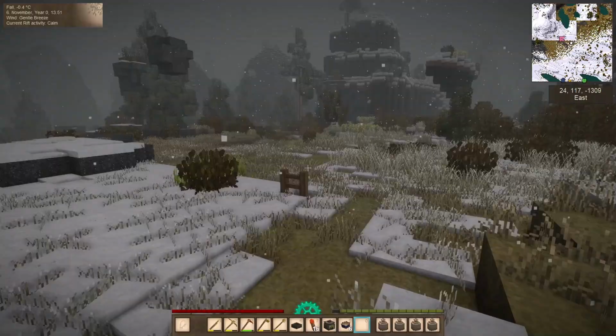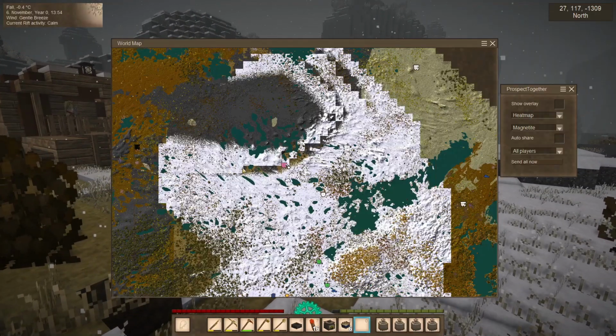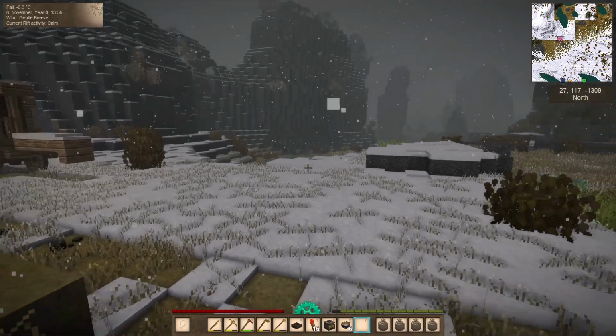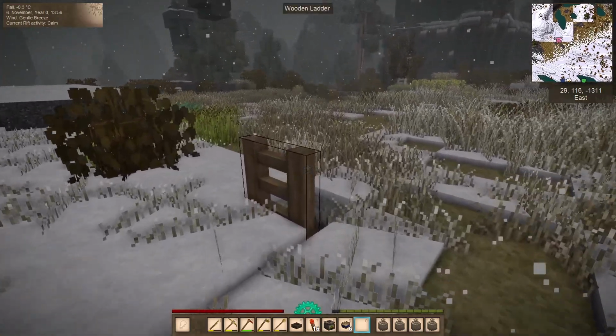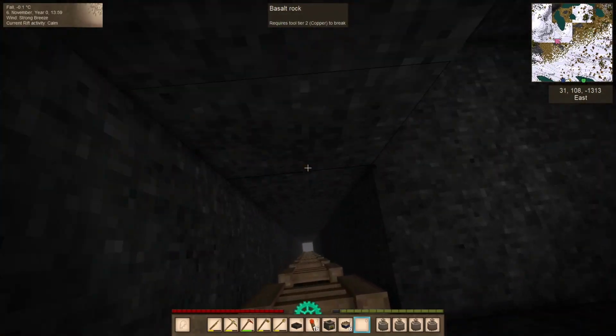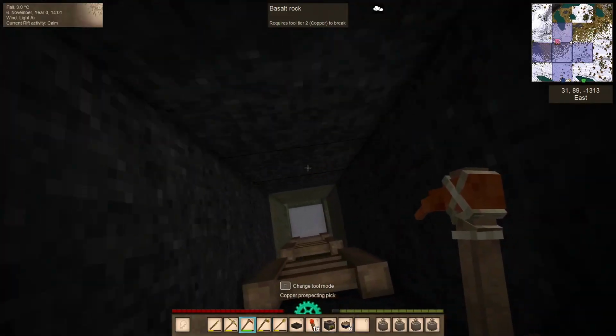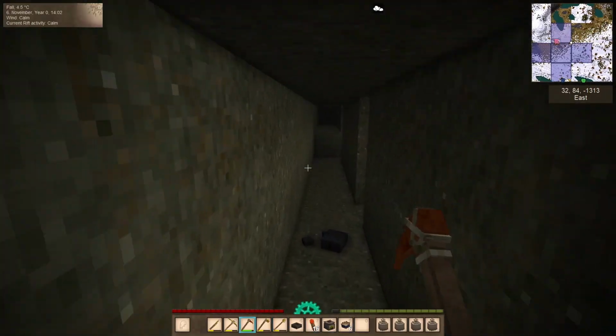Okay, we have finally made it back. Looks like the map isn't quite loading this area correctly. That's interesting. But we've made it back with our prospecting pick this time. So why don't we head our way down into this very dangerous cave that we did not spawn proof and just take a look at where we left things.